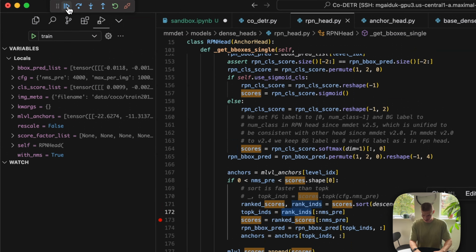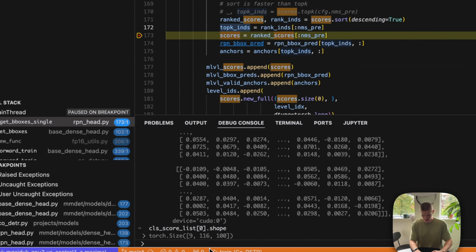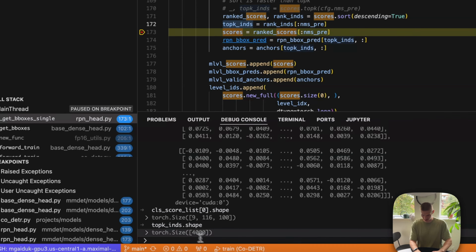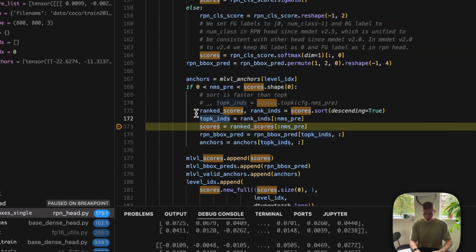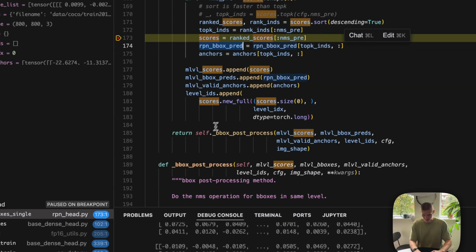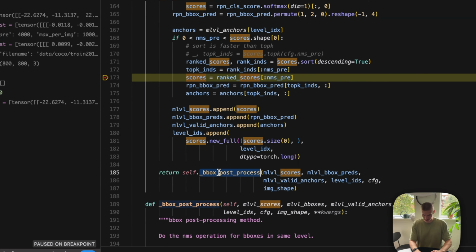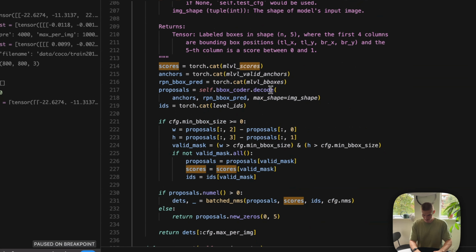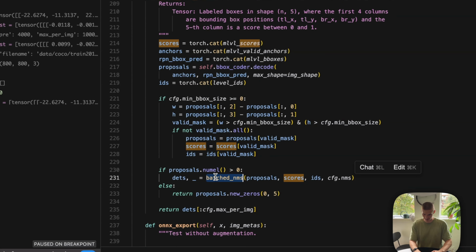So let's continue to here and see how it looks. So now the top K indices shape is 4,000. So we are interested in this pre-selection of 4,000 bounding box predictions and score predictions for this level. And then we call this post-process function. And the post-process function basically performs non-maximum suppression.